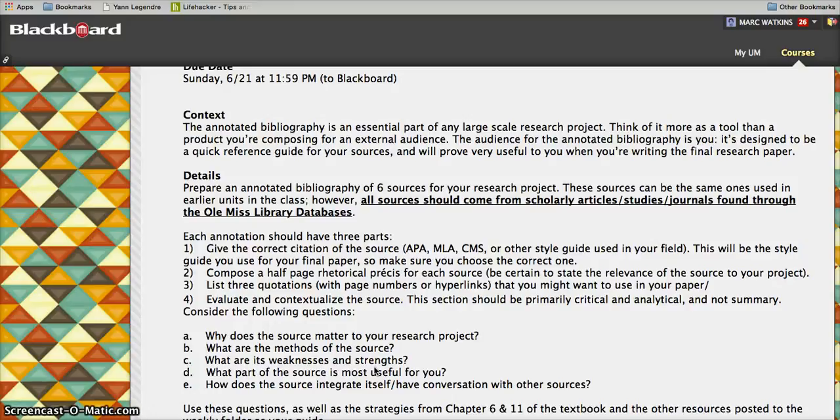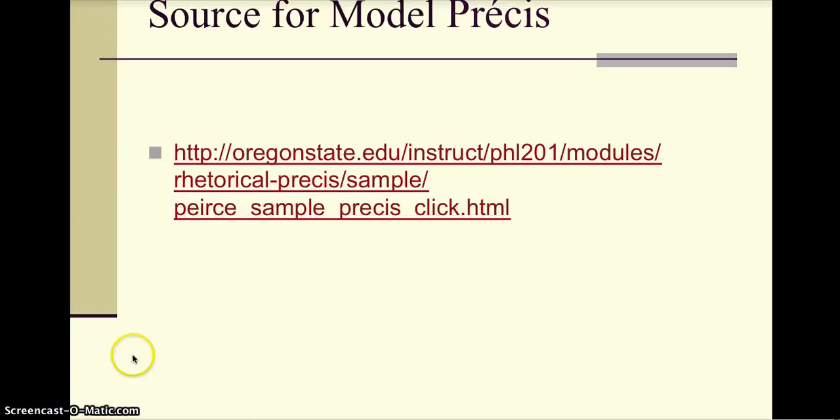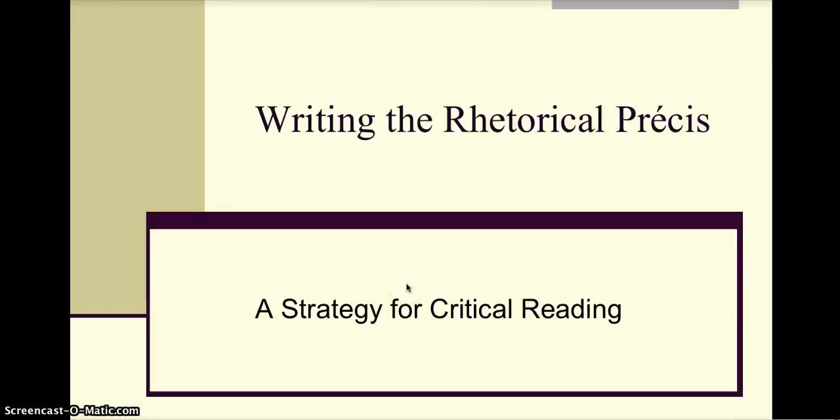So it's not as simple as just writing a short little paragraph for each source. You're going to have to complete a certain number of steps to do this. What we'll talk about here today is the half-page rhetorical précis. And there's a PowerPoint I'm going to go over. It's underneath the Week 4 tab, but I just kind of want to walk you through this step by step, and we'll start back here from the beginning of it.